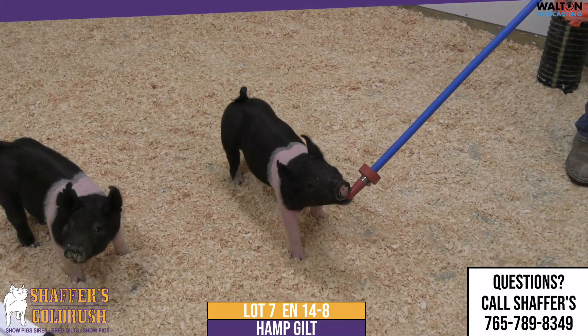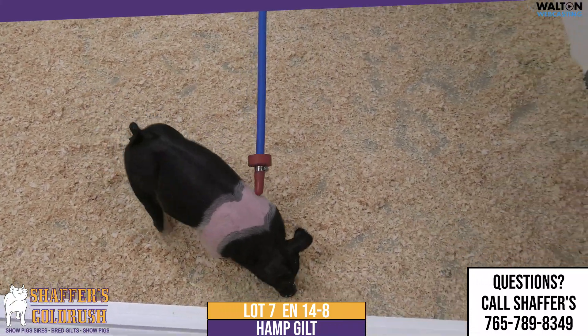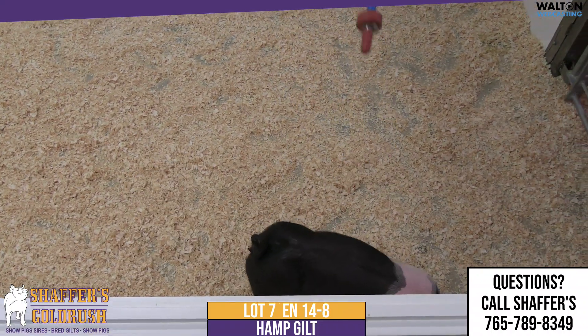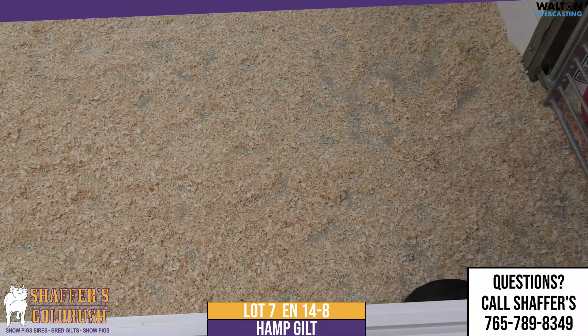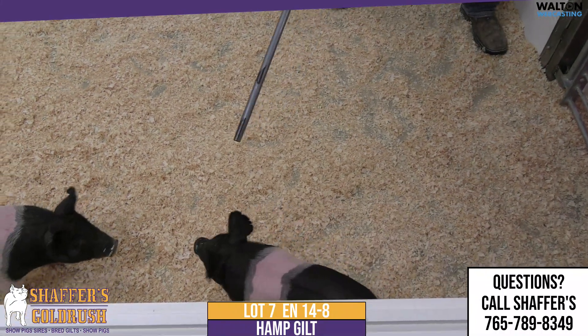So if you're looking for that kind of power hog, or you're needing one to go in even into like a market gilt setting — but I think how you feed her, she can be a breeding gilt. She has that brood sow potential and all those indicators. One I like an awful lot. Again, that's 14-8.